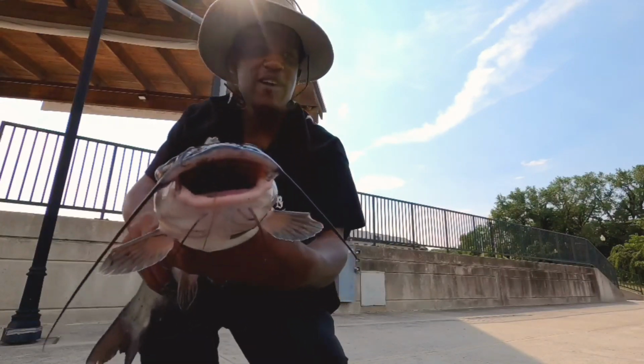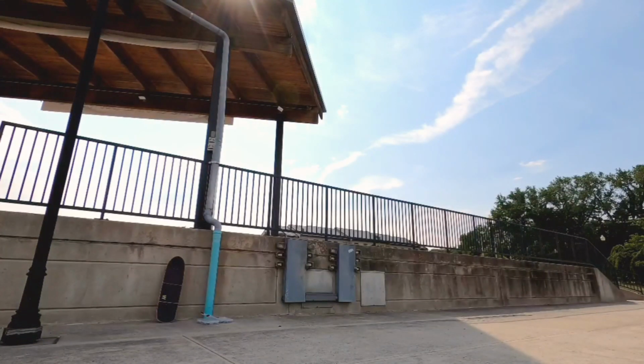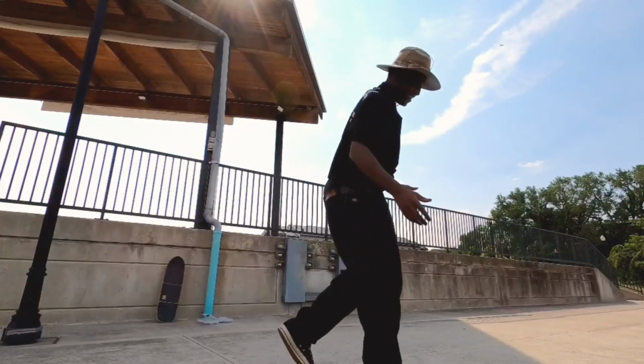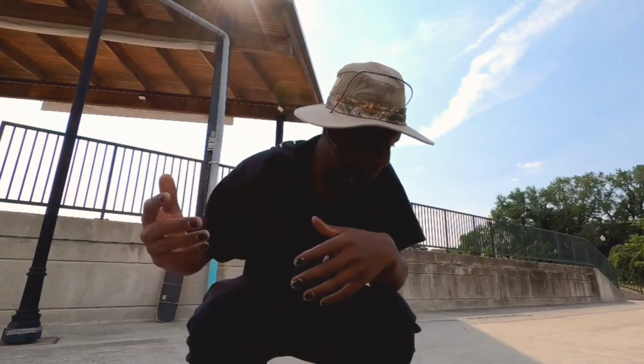Let's get him back in the water. I can't hold the camera, so we'll just plop him right here. There he goes. Oh my god. Dude, I don't know what to say right now.